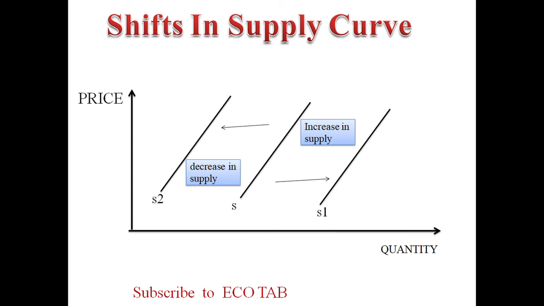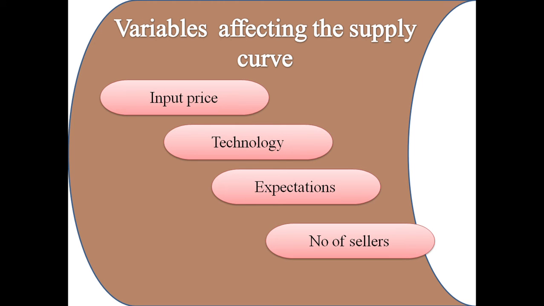This is also moving from one price quantity combination to another. Here also we will notice the factors which are leading to these shifts. The first one is input price. Suppose the price of sugar falls. Sugar is the input for ice cream production, thus the supply of ice cream production will increase. Why? Because production of ice cream became profitable.